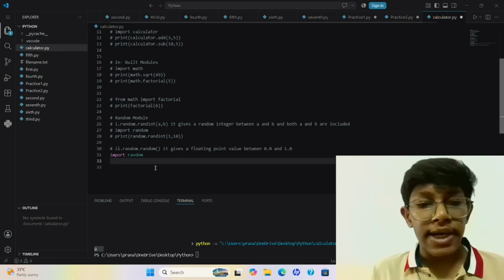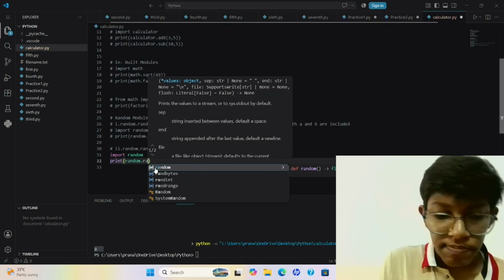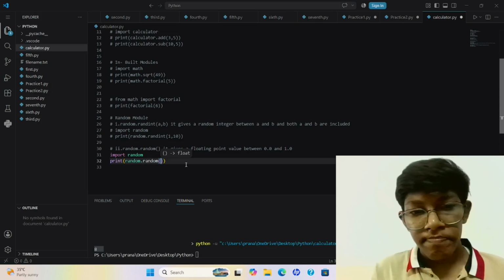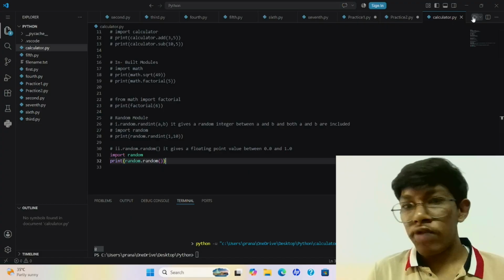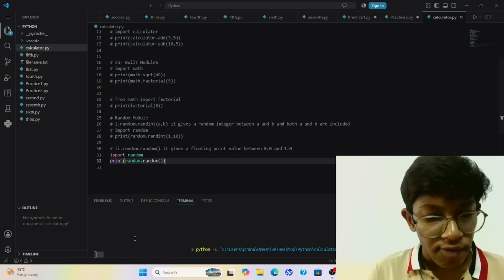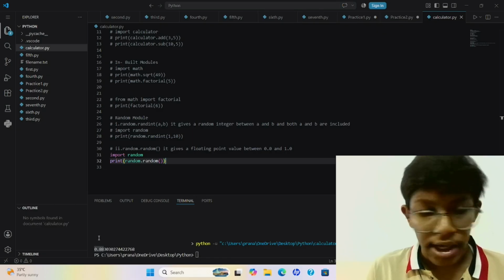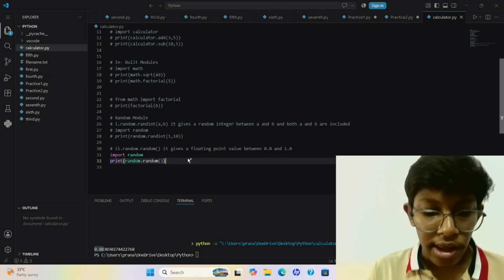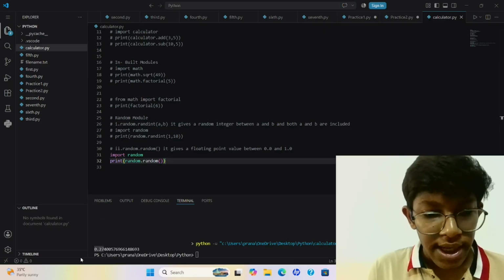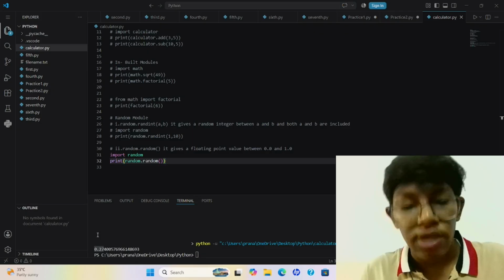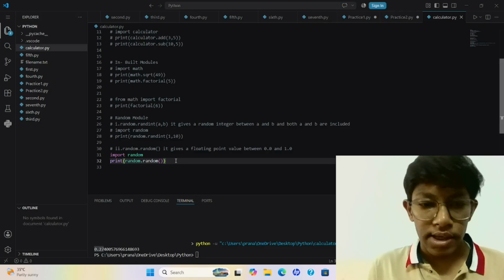After that I would simply write print random dot random. Now if I save it and try to run, we will get a floating point value between 0 and 1. Like you can see, we are getting some value like 0.883. Now if I again save it and run, we are getting a different value, this time 0.27. So in this case, we get a floating point value between 0 and 1.